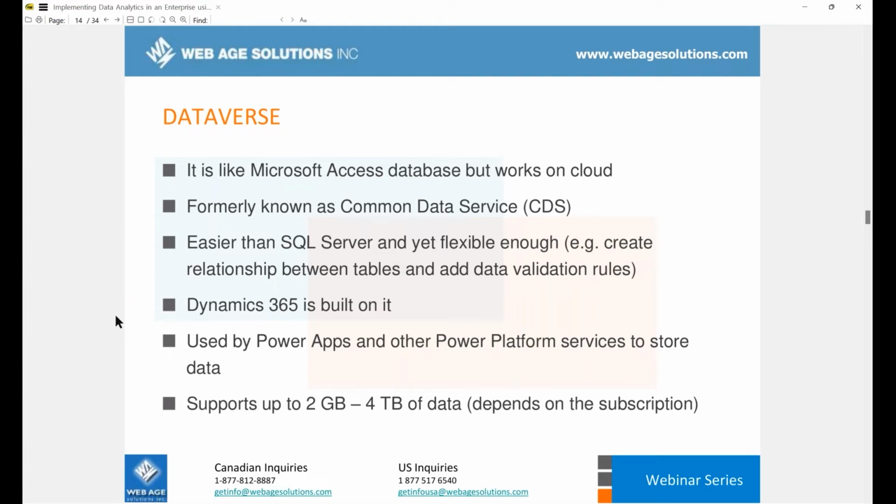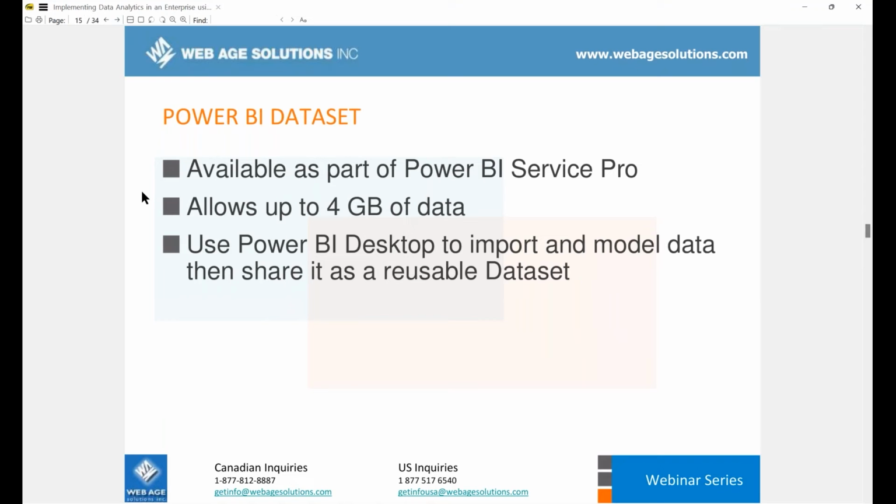So basically, as an architect, a data analytics type of architect, or even as a data analyst, you can suggest to your corporate, oh, we are already using Dynamics 365. We didn't know that it already has a database and we can connect to it. Or we are already using Power Platform. So let's use the same database to store pretty much everything, and we can analyze it. So Dataverse is one of the enterprise cloud-based options.